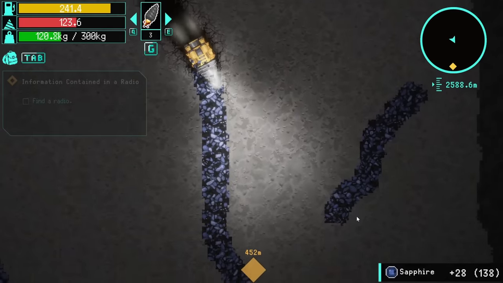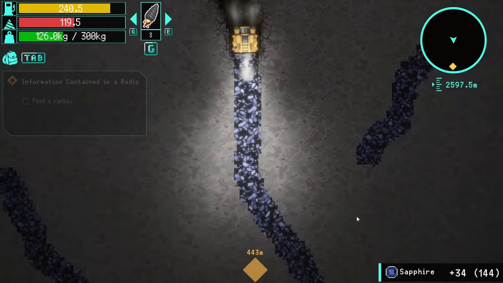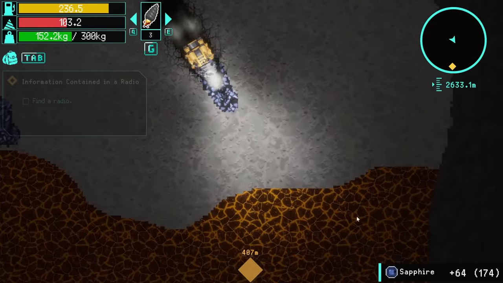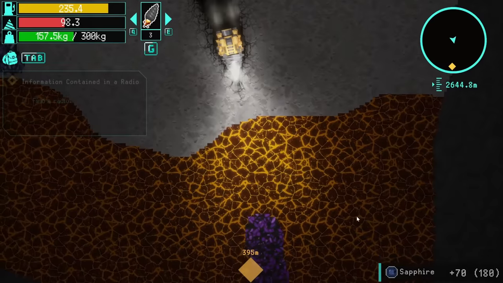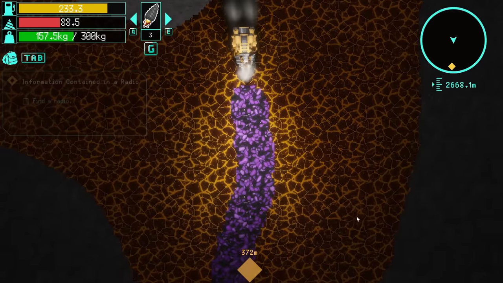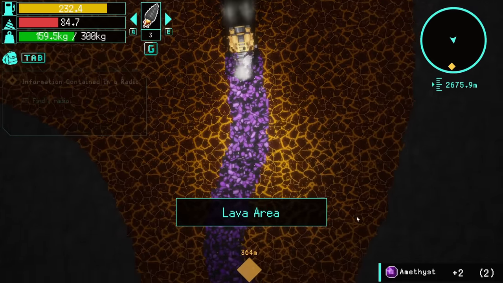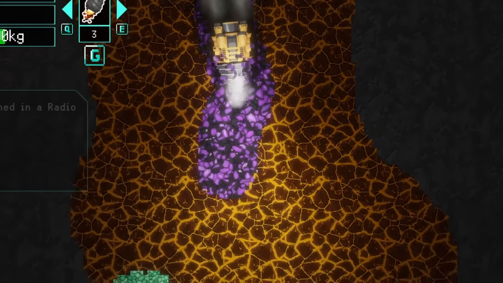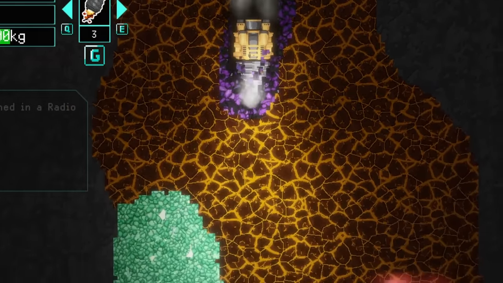And if we're lucky, these different veins of sapphires will lead us right to our objective, which happens to be in a lava location. Amazing. Ooh, but there's some even more purpler stuff right there. Hopefully my drill doesn't overheat with all this hotness. Here we are, the lava area, getting some amethyst. Very nice. I'm not sure how much of this is geologically sound, but we'll just go with it because we get lots of money from it.